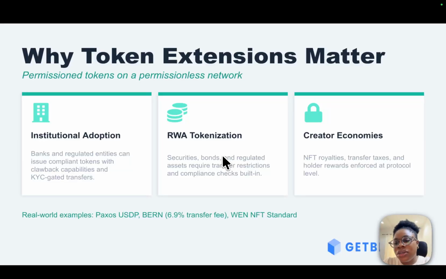It matters because of, one, institutional adoption. Now, traditional banks can create tokens with some customization like KYC-gated transfers, and reward asset tokenization by adding security, regulated assets that require transaction restriction and compliance checks, and also for creator economics, for royalties to hold rewards at protocol level.